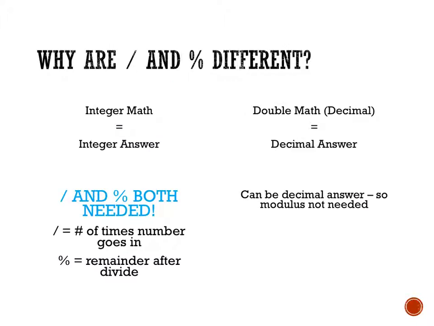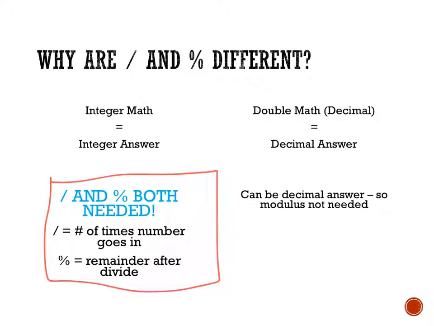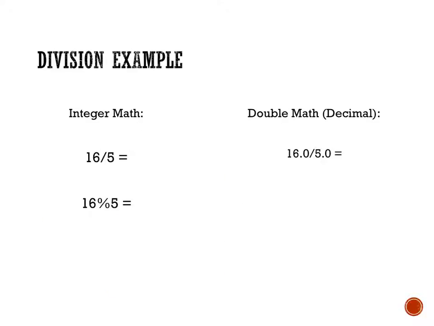So as I stated, we talked about how integer math has to produce an integer answer, double math or decimals have to produce some sort of decimal answer. So the modulus is something that is needed when performing integer math, essentially to give you the remainder after you've divided how many times that number can go into another number equally. So just one more example before I give you your own practice to do concerning the modulus and integer division. Remember that integer division produces an integer. It has to have an integer number.